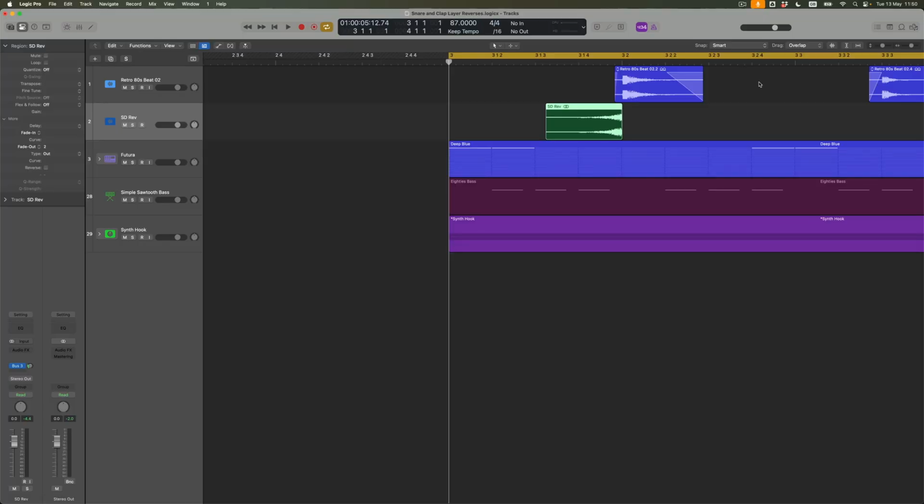Now, how long does this reverse really need to be in order to kind of layer up and add complexity and depth to this drum pattern? Well, of course, that's completely up to me. But at the moment, it definitely is pretty epic. We get a chance to really hear it arrive, and then the other snare takes over. It's probably too loud, all those sorts of things. But one thing that might be interesting would be to do the opposite of what we've got here, which is to make it really short. I'm going to leave the end where it is, but what I'm going to do is to get rid of quite a lot of the beginning, and we're going to just make a much shorter version.